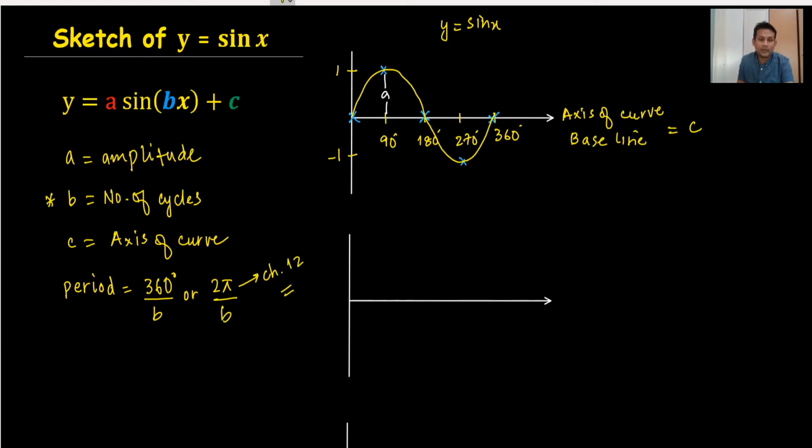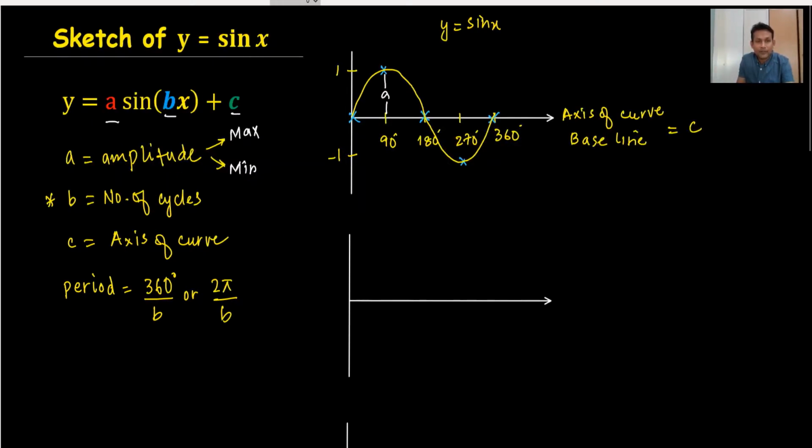Chapter 12, I think so. Yes, chapter 12, when we have circular measure. Okay. Degree mode, radian mode. Period. We have discussed this sketch should be in your mind before starting this topic. Amplitude gives maximum 1, minimum -1. So, amplitude gives the value of the curve. This was the maximum value and this was the minimum value. Okay. A discussed, B discussed, C discussed, this complete sketch.